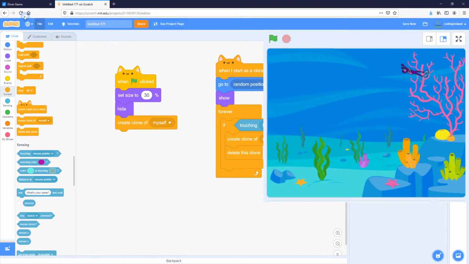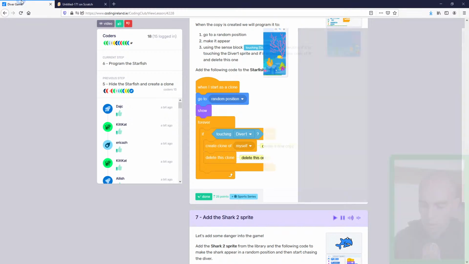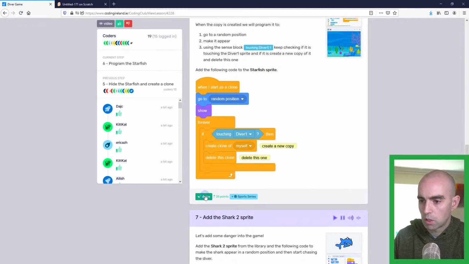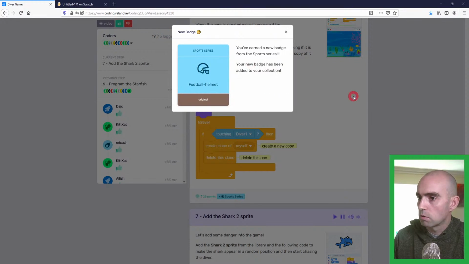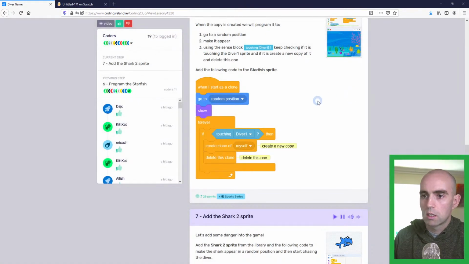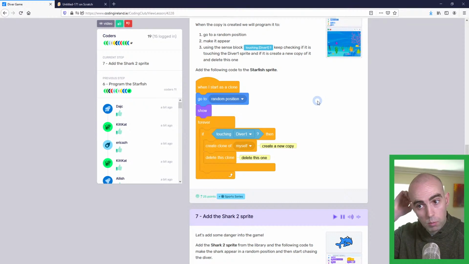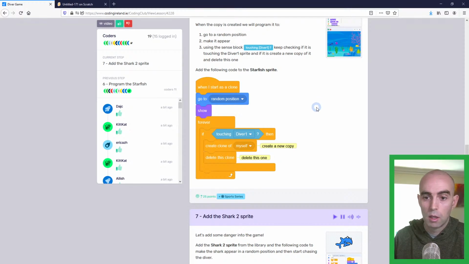So I'll give just a little bit more time. I'm going to switch back to my screen and mark the step as done so I can see where everyone is. Oh, I got a football helmet, American football helmet. Nice. So where are we? Okay, so I can see 11 coders have already done it. Well done, brilliant. So I'll just give a little bit more time, just in case there's anybody who is still working on the steps, just to give them time to catch up.